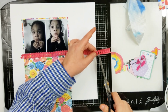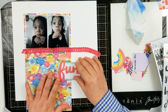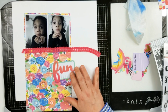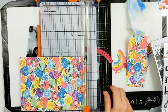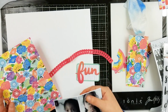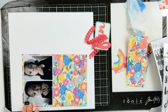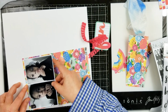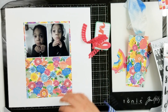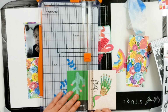These right here, oh my gosh, look at those. Those are so cute. Okay, my friend Joni sent those to me, so I went ahead and used them on here. When she had sent them, I think I might have received that package this very day, and I decided that I needed to use those immediately. Gonna go ahead and put my photos on that floral background right like that, and this is gonna serve as my layout basically.